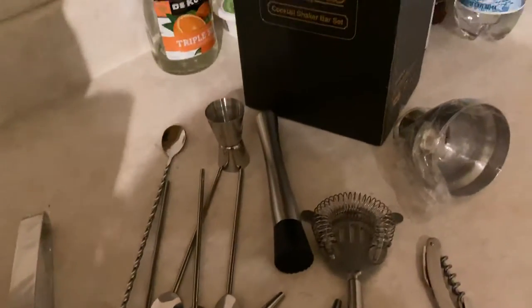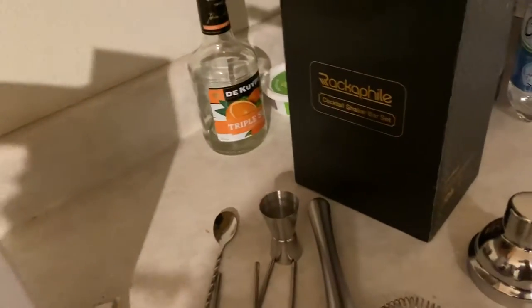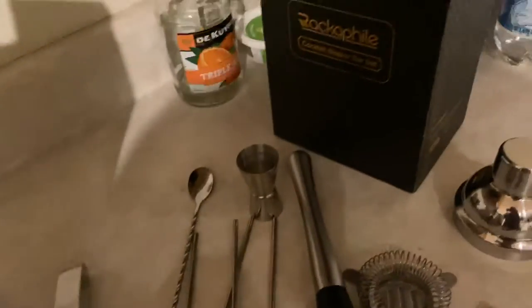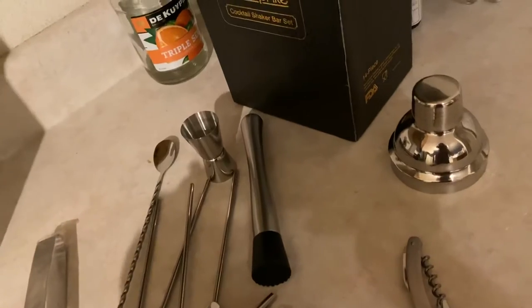Got the stainless steel shaker right here. Got the lid for it. You got anything else in here? Nope, that is everything. That's gonna be my trash. Right there, boom. All right, sweet. So it's got the strainer here. Let's see how this fits. That fits pretty good.